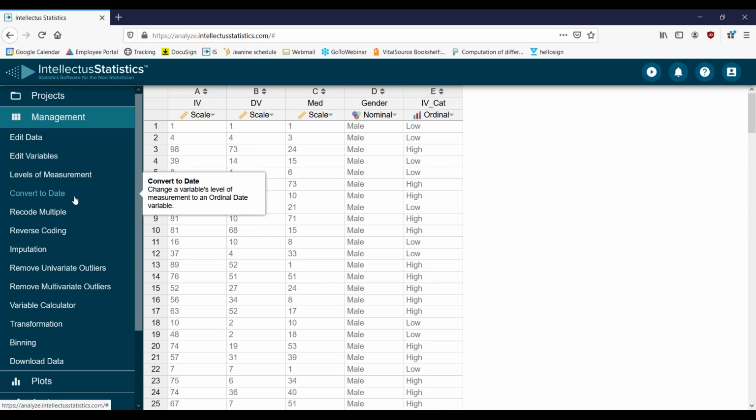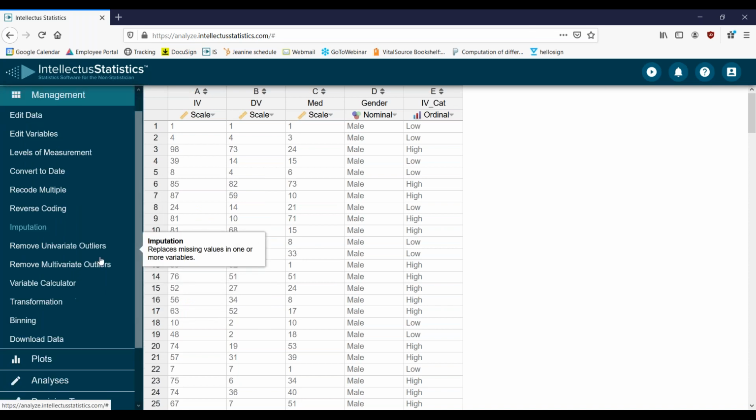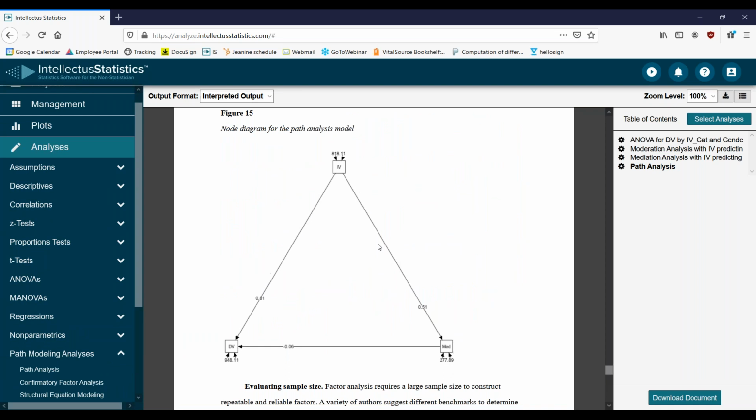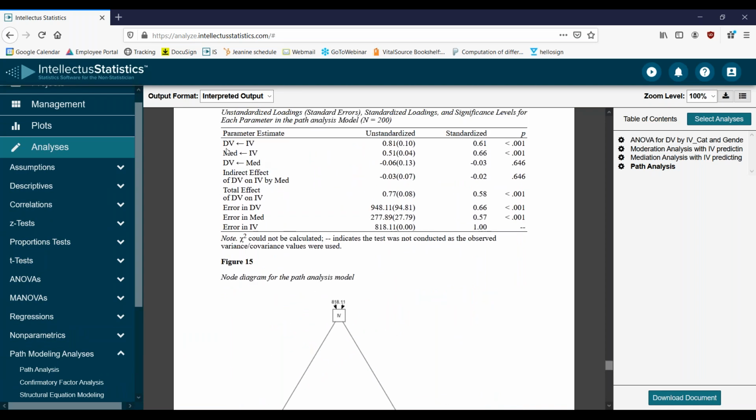But the principle behind testing for mediation between structural equation modeling and path analysis is the same. You're still just setting up this set of relationships between the independent, dependent, and mediator. The only difference in structural equation modeling is that those independent, dependent, and mediating variables are or can be latent variables, whereas in path analysis, you're only working with computed or observed variables.